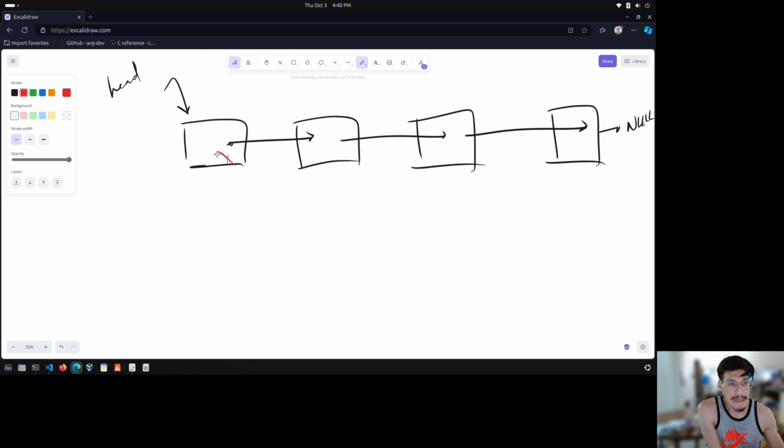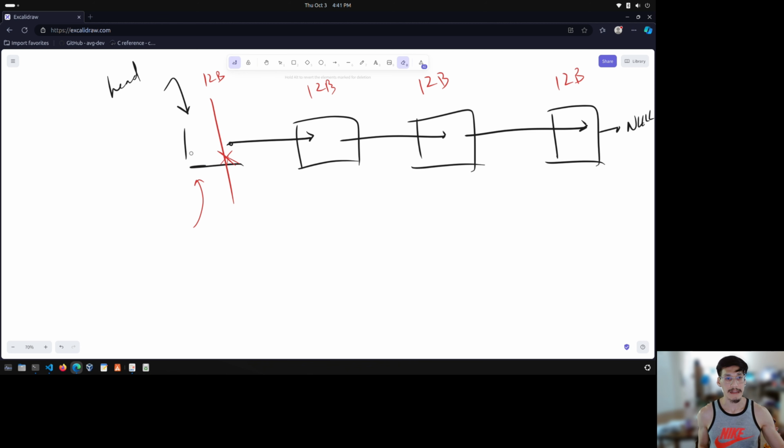If we were to free head directly, we would have lost our link, and we can't free up the rest of these nodes here. Where would we go? Well, we got rid of head. Now what? We've certainly freed up this memory, so this is 12 bytes, this is 12 bytes, this is 12 bytes, this is 12 bytes. We had 48 bytes allocated, but then we weren't able to free 36 of them because we lost our link.